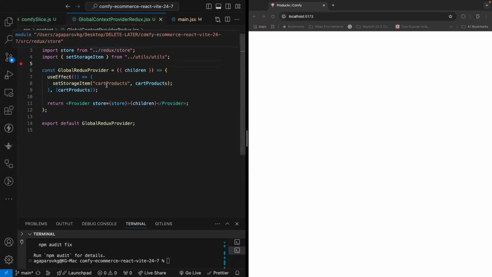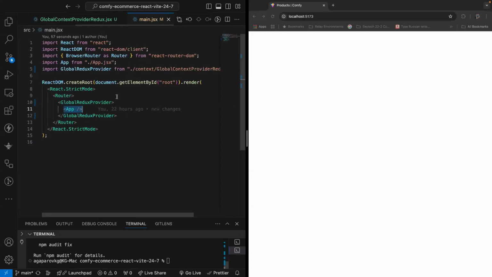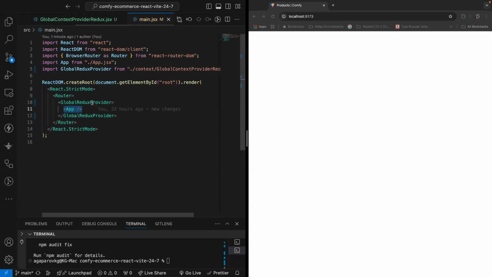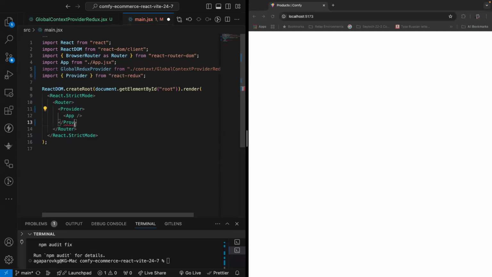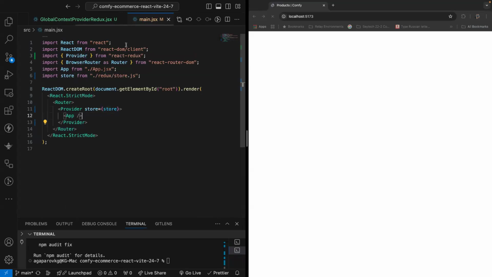You can directly put it in main.jsx. I don't see any reason to, because we don't have anything over here to update, unlike the context API. So for that, we'll just use the provider, and then we'll provide the store with the store. All right, we just don't need that one.